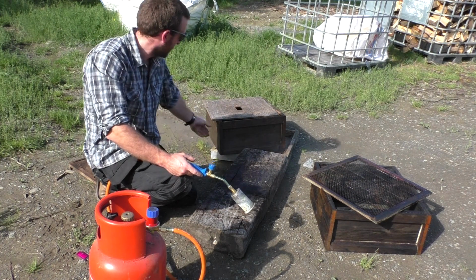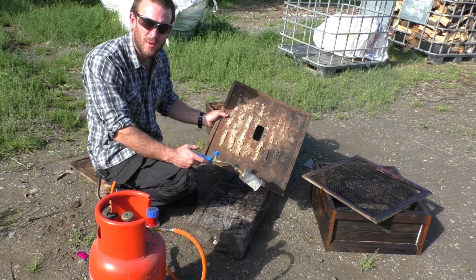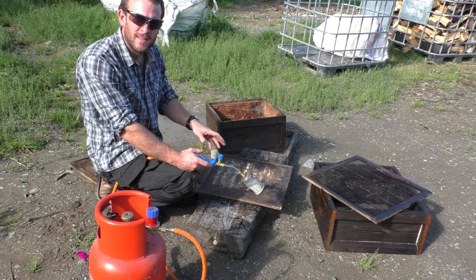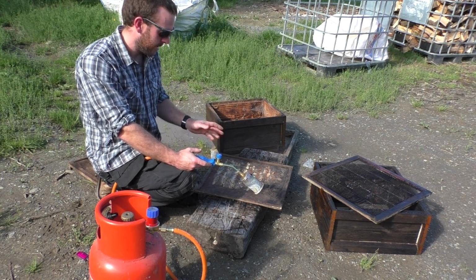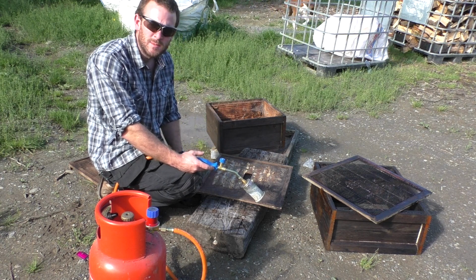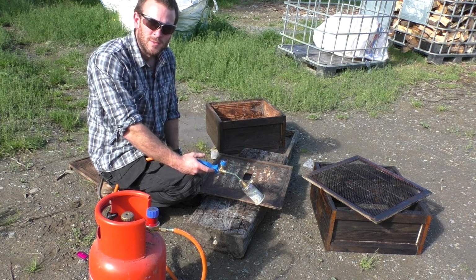Now that's done. Same treatment with a crown board. All its bits of old wax we want to burn and melt all that off, because we don't know what's in there. If you don't know, assume that it's diseased, and you make sure that you sterilise it properly. Never take the chance with this old equipment. If you're running low on kit, etc., and you desperately need these spare parts, always sterilise them before putting them out on the hive, because that is an easy way to spread disease.